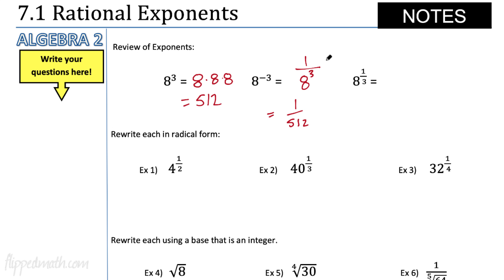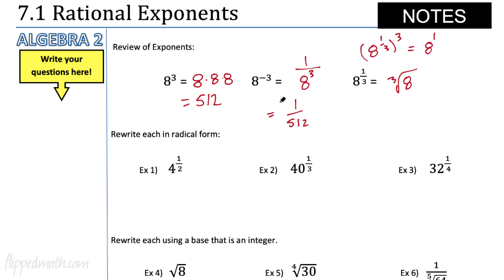And lastly, this is why we're here today — rational exponents. 8 to the 1/3: what does that mean? That means I need 3 of them to make 8 to the 1st. Because our exponent rule says you multiply powers to higher powers. So if I have 8 to the 1/3 raised to the 3rd, that means I need 3 of them just to get a regular 8. That is the definition of cube root. In short, if you have 1 over some number as the exponent, that's the root. The root is that denominator.